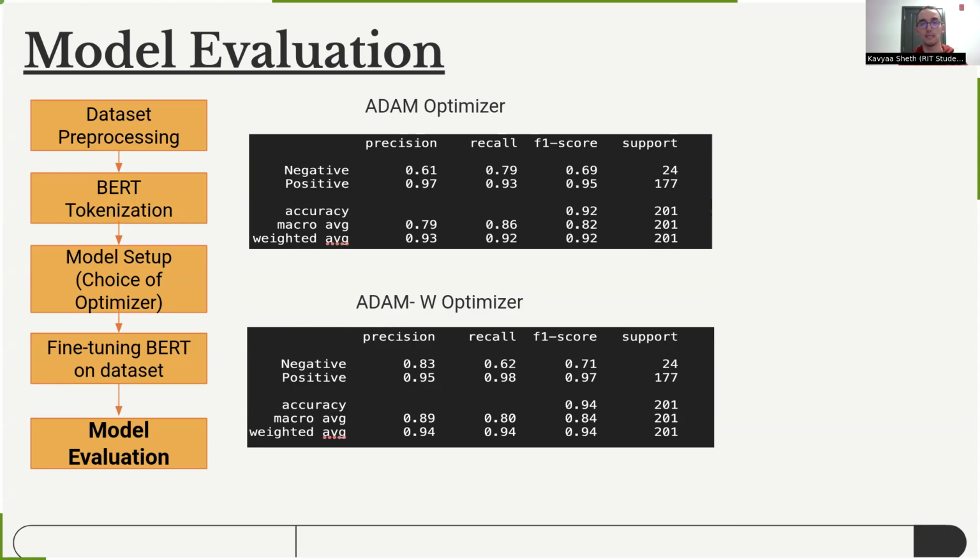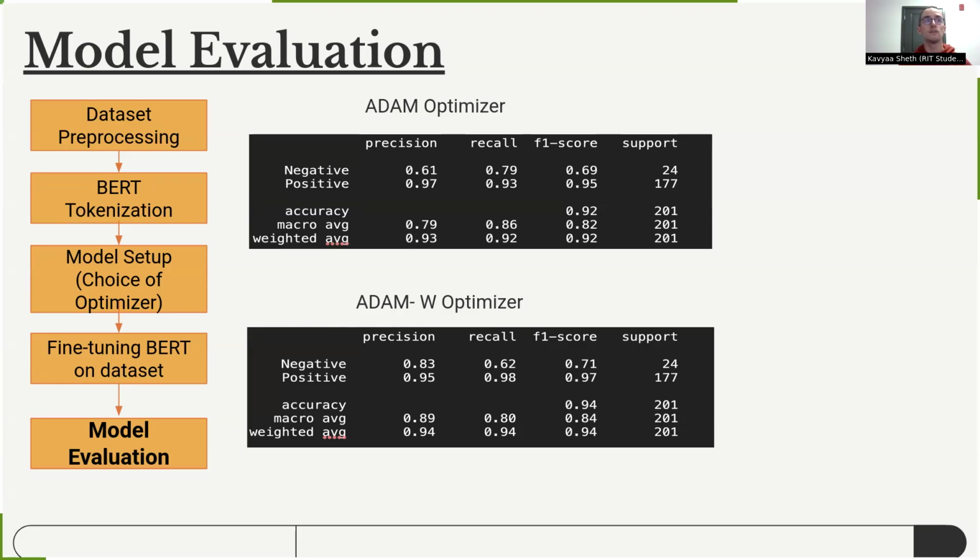So as you can see, we mentioned the time measurement, and here we are focusing on the basic machine learning metrics: precision, recall, F1 score. And as you can see, the AdamW still does quite a good job, especially for the negative precision, which is significantly higher. But for the positive values, there is not that much difference. We can gain a little bit of recall with the optimizations, and we also gain a little bit of F1 score.